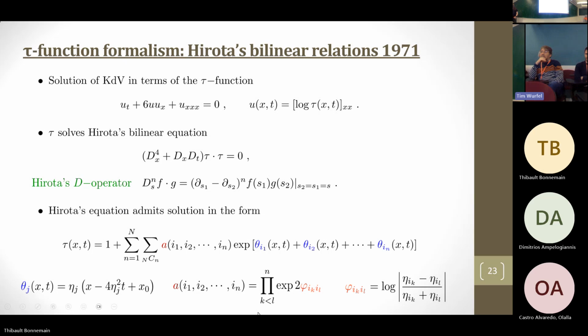And this A, which can be expressed as a product involving phi here, can be interpreted as the scattering shifts the solution incurs as they interact. Okay. So this change of variable involving the log and this form here was inspired to Hirota by a paper by Kay and Moses, in which they studied a very particular type of spectral data for the Sturm-Liouville operator, composed only of discrete points.